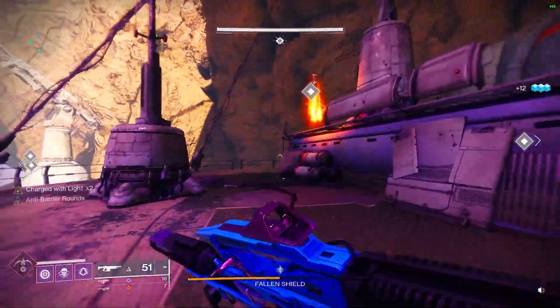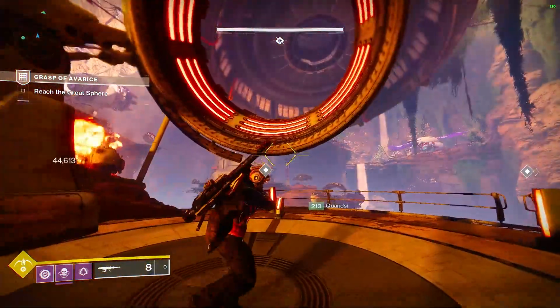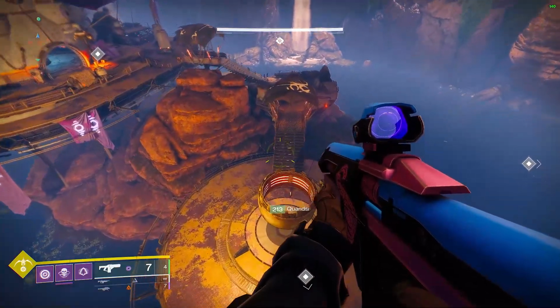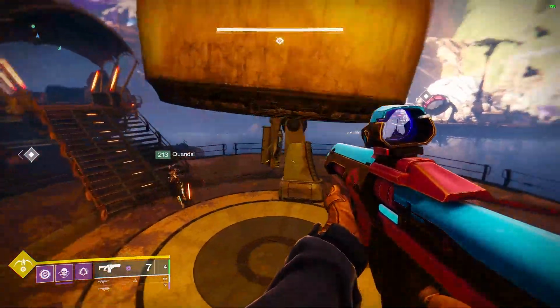And then once you do that, all of the cannons will point towards the middle. Shoot it with a scorch cannon, and it'll fling you to the middle of the room where you can collect your rewards. And then we're on to the next encounter.